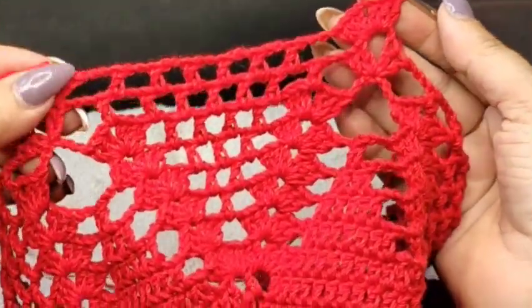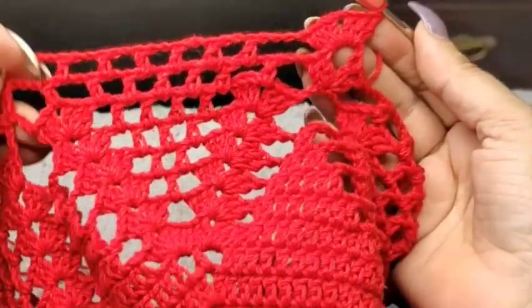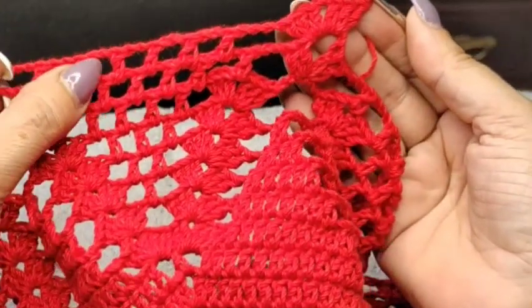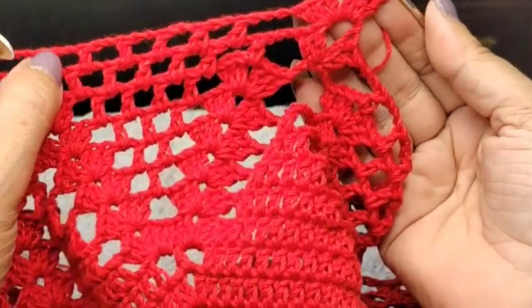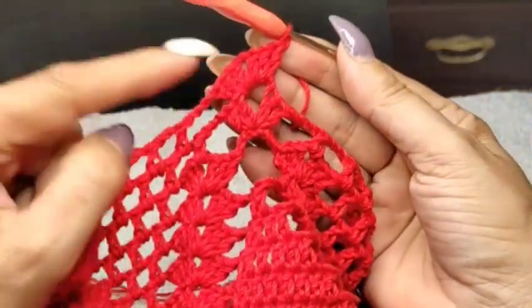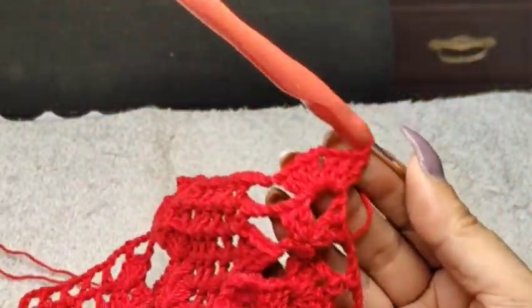You know the rules. If your tension is tight, do a 4 chain instead of 3. Jump this one, right? Jump to this one here, and create your 5 blocks of 2 chain space, and then jump the last one, okay? And continue to do your groups again, like here. I'll meet you at the end.